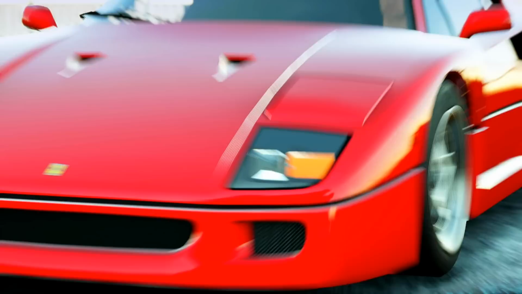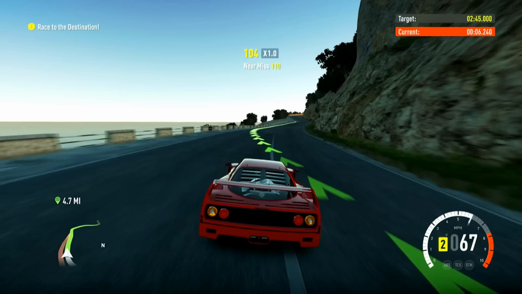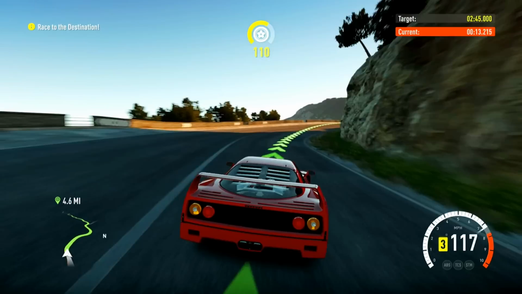Here we go. Pay attention to the road. Don't run into the other cars, Trev. Let's see what it's like inside here. Wow, this looks like a race car. Look at that steering wheel. Old school. Okay, here we go.